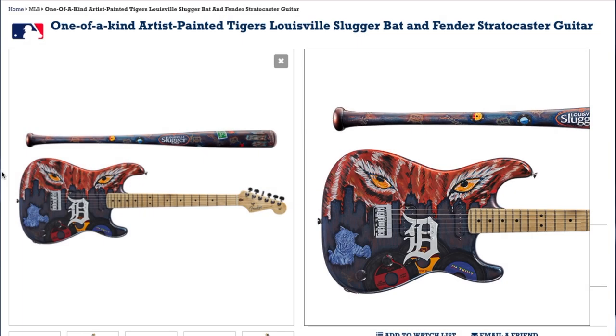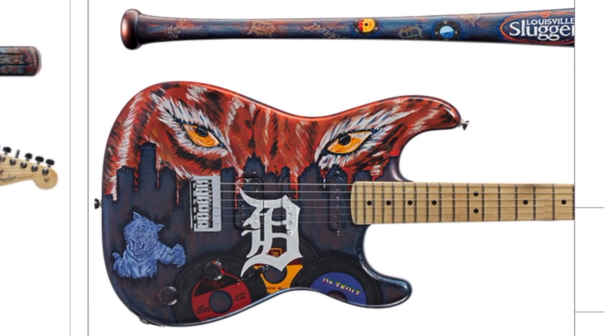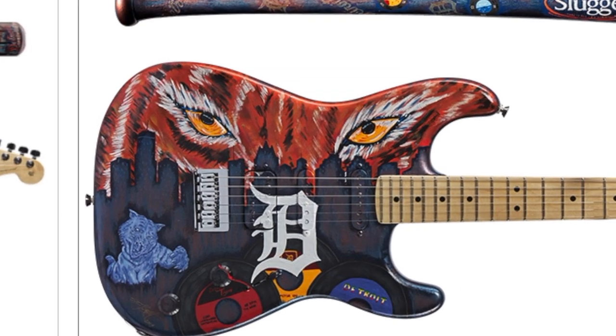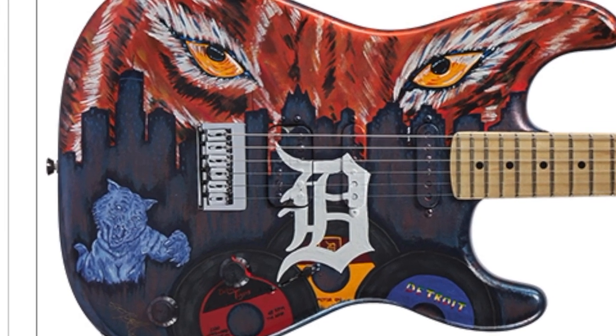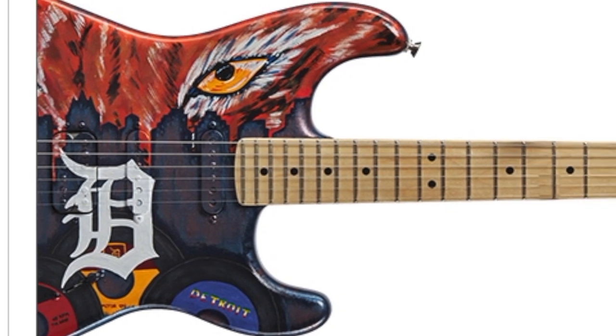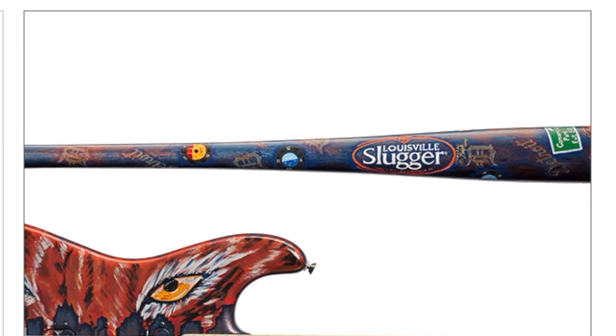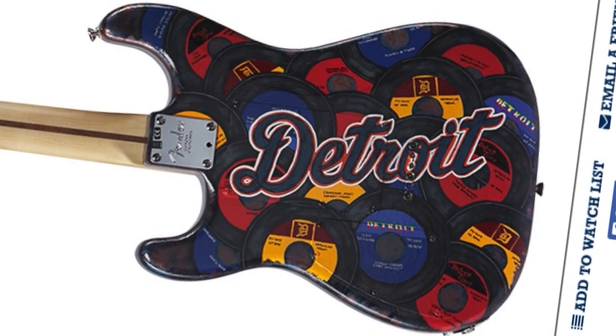This is the one they did up for the Tigers. It's got an interesting vibe to it. I don't know if it's my favorite, but what I like is that he also painted the pickups. Not every artist did that. I'm wondering if they were like, are we supposed to do this or not? The bat kind of looks generic to me, just like what they would normally do for a limited edition or something. Oh, that's a nice touch. You see the records? That's probably Detroit Rock City. Nice touch there. Good save.